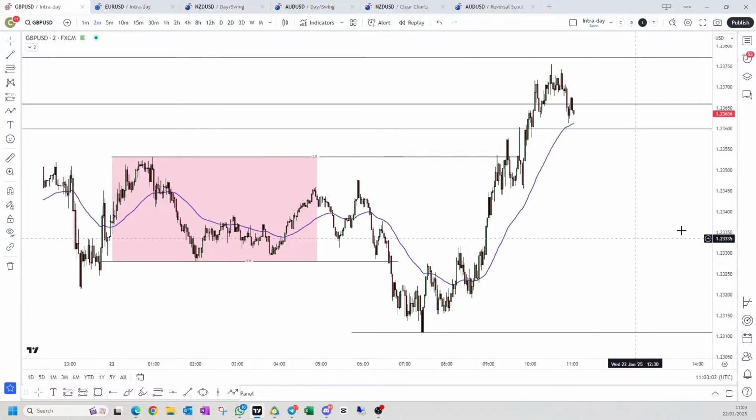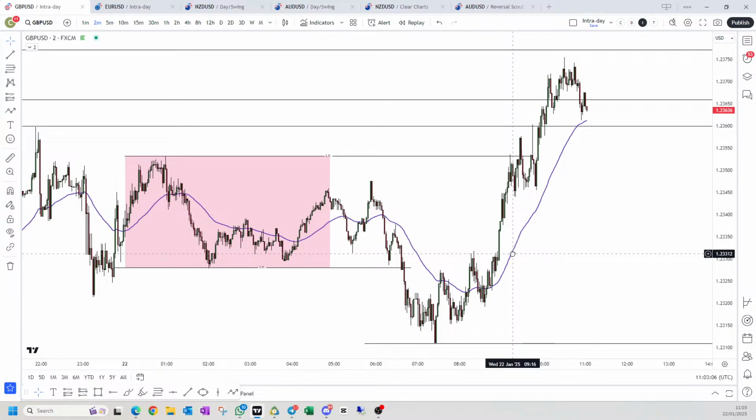But that's just the way it goes. We've had a lot of trades this week, so we were due a day where we don't have a single trade. It's pretty normal in trading. You don't have to have a trade every single day. It's important that you don't force it. You could have tried forcing a trade here and gone against your rules and your strategy, but it's important not to do that as well.